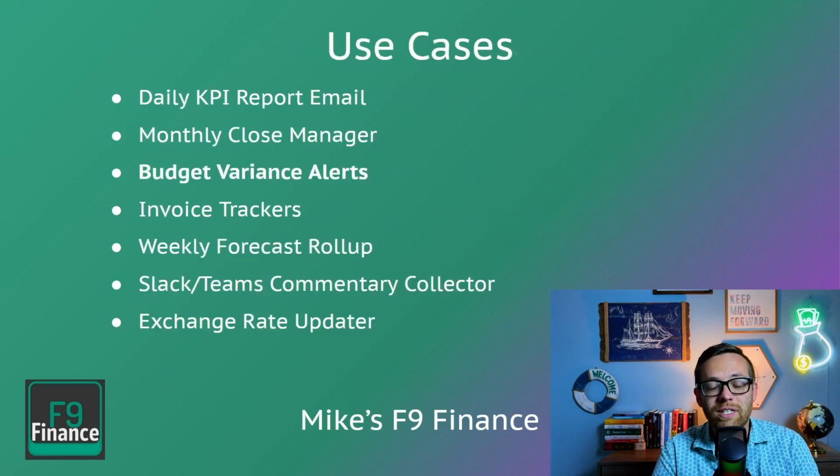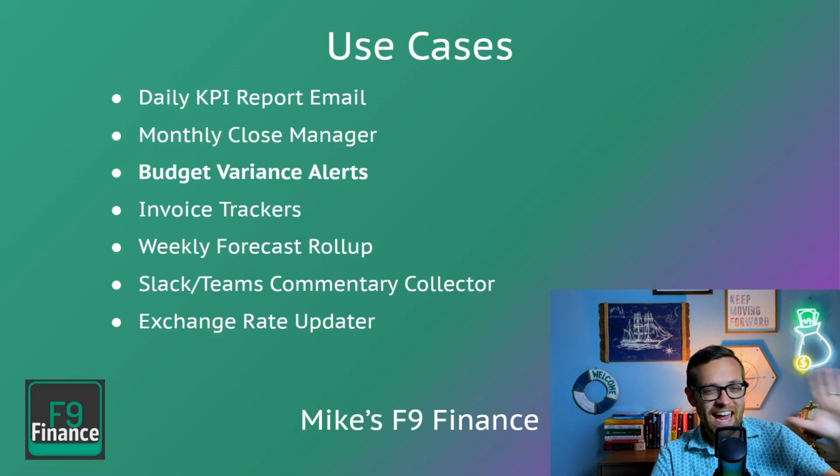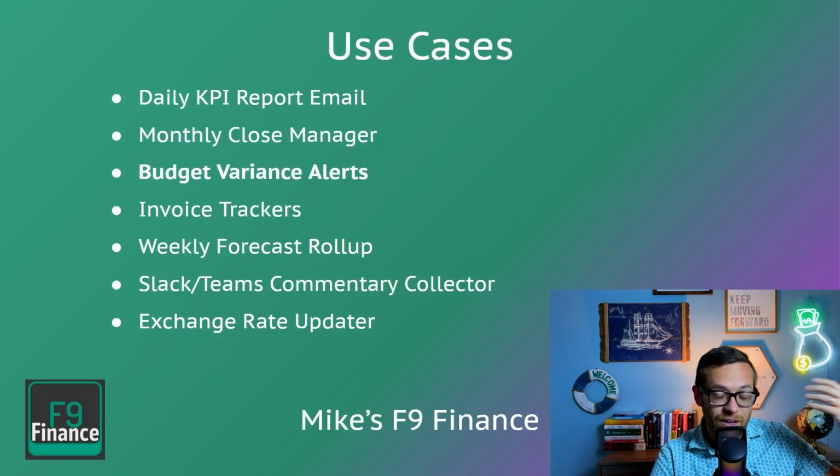So there's some use cases here that I want to really highlight for you. Think about things like a daily KPI report email. It can go get the KPI information from your source system, evaluate it, feed it through an AI tool, write commentary, and then send an email about it.